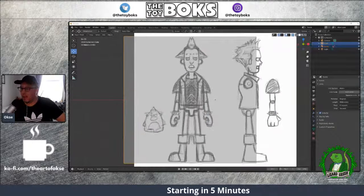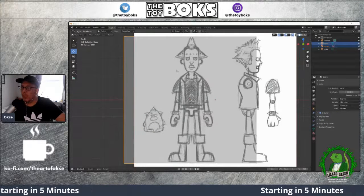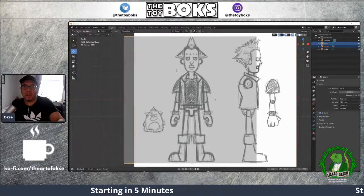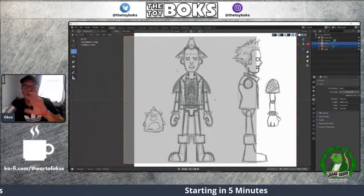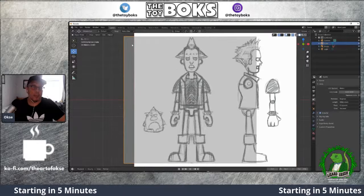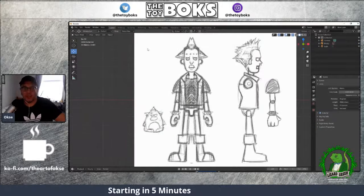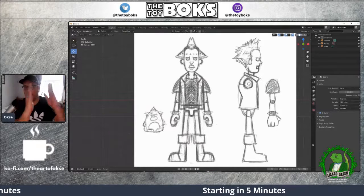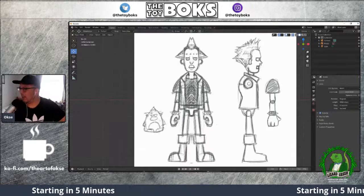So this is Vivian from The Young Ones. I want to try and make a little action figure out of him. So what I've done is a front view and a side view of him. This will help me create him in 3D space. Okay, so what I'm going to do here is get rid of this because this was just to measure. It's going to be a 6-inch action figure, which is about that big. No, it's about that big. I don't know how big it is really.